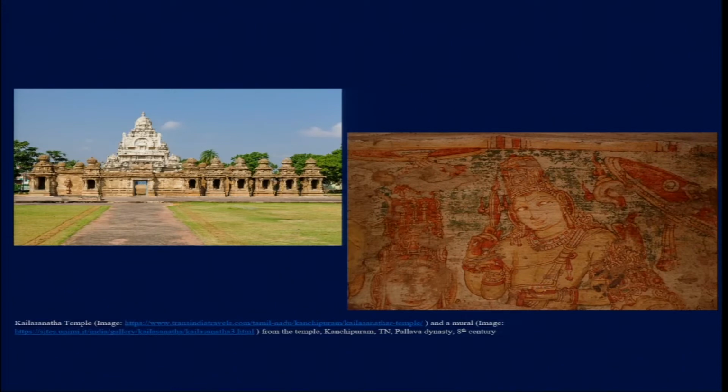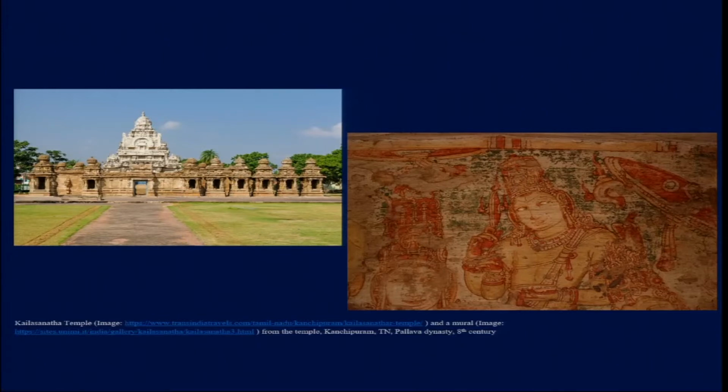So what we have here, again we will not be looking too much into the architectural structure of this temple, but we'll be looking more into how the images are there and how architecture, painting and sculptures were all closely related. This temple was made in the city of Kanchipuram, which was also the capital city of the Pallava dynasty, who were ruling there between the 7th and 8th centuries. In Kanchipuram we see this temple dedicated to Lord Shiva, who is also known as Kailasanatha.